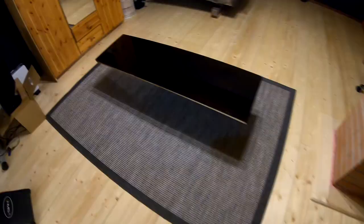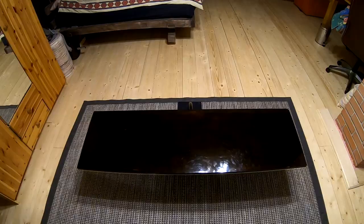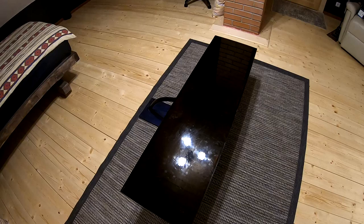Plus one more thing. I think I should have probably sanded it a bit more down. Right now in a low light area, you can't really see much unless you shine some kind of light on it and you can actually see the wood grain. So probably should have sanded this a bit more down to make it less dark.